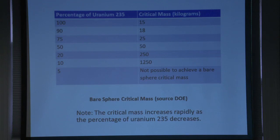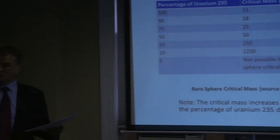And these numbers also depend on having a reflector, some kind of reflector around it. So the neutrons, when they come out of the core, a fraction will bounce back into the core. And a neutron reflector is always going to happen in a nuclear weapon because you're going to have the high explosives, and the high explosives act as a neutron reflector. If you had 100% uranium-235, which is very, very hard to get, the critical mass, called a bare sphere critical mass, is 15 kilograms, and then it just goes up from there.